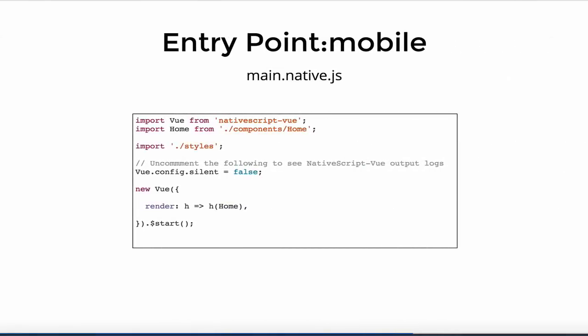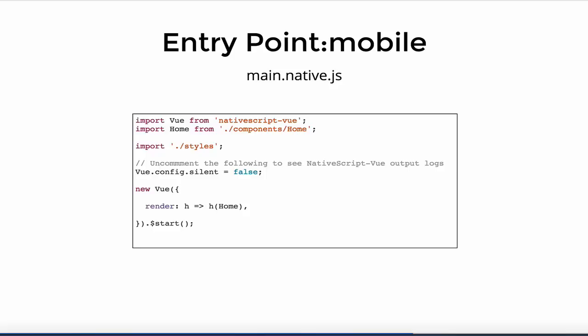Your entry point for mobile looks different, a little bit streamlined. We're not using Vuetify because we can't do that in a NativeScript app. Totally fine, you have other options for styling. But here we import Vue from NativeScript-Vue. So again, a little bit different way of scaffolding it. We're using NativeScript-Vue. But then we also go ahead, like what we do on the web, we import home and we import our styles.